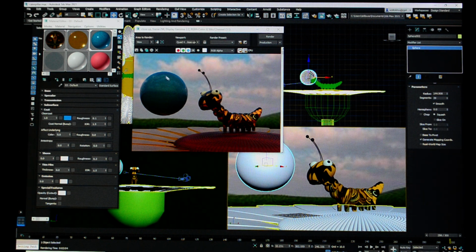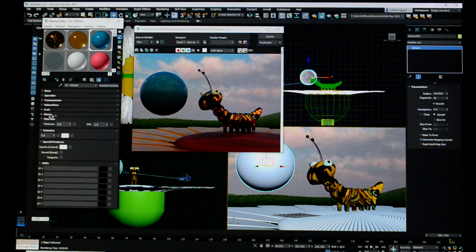But you can see now that I added the coat to the subsurface, so you can see through that, and it's like I put a clear coat on a ball of wax. And what's starting to happen here is the clear coat is shiny, so it's reflecting what's around it. Y'all might not be able to, but I can barely see the face of the caterpillar right here. I can see the background, the sky, and I can see the flower. And that's really beautiful. Okay, and so that's what clear coat does.